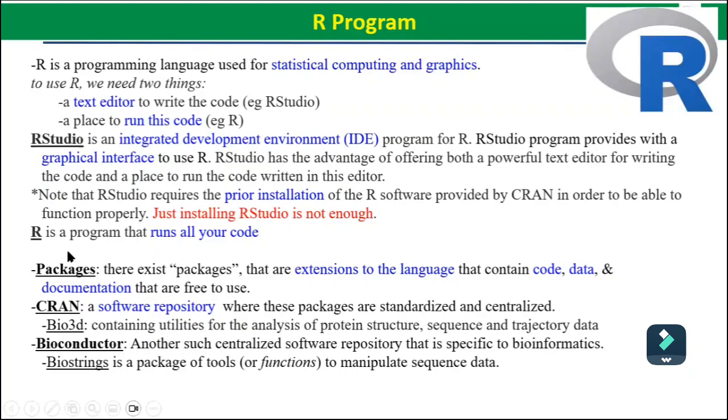Right? So this is a program that actually runs all the commands. R runs all the commands, but in order to write those commands, you need RStudio. It provides a graphical interface, so you don't need to turn your computer into Linux or any other command-language-friendly format. With your Windows, you can still use R programming, write the commands, and get the information that you're looking for with the help of RStudio.